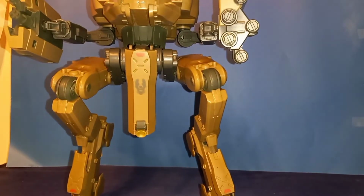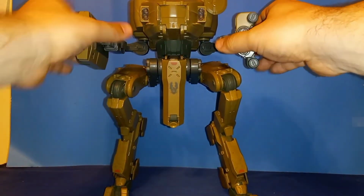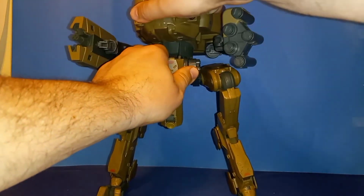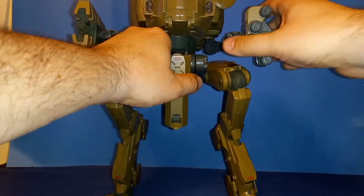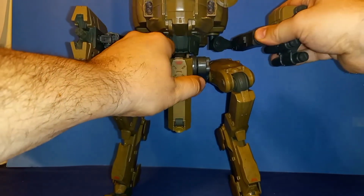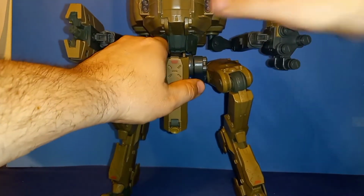You don't want to see kids' drawings. But yeah, so really cool. It moves around nicely. You got the turret on the top. I apologize, guys. Again, you can't really see. And then the arms swivel. Both arms swivel like that. They'll swivel out. This will go up and down. Goes in. Same with this side.